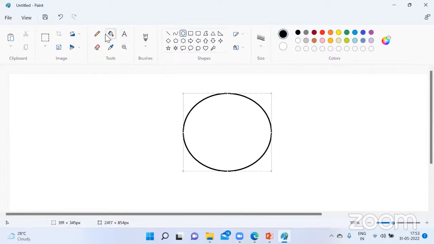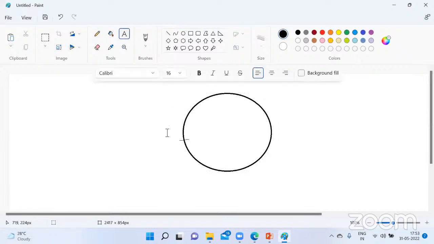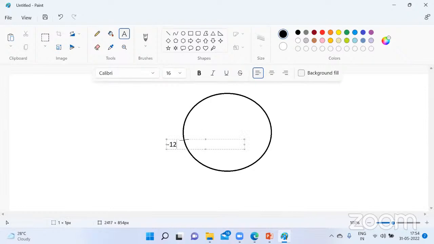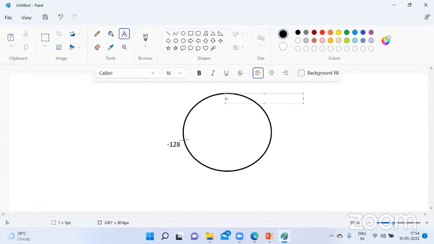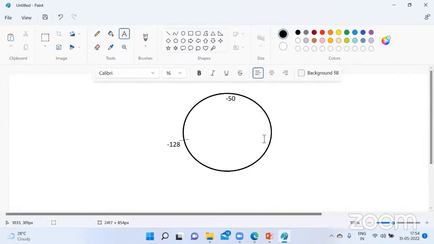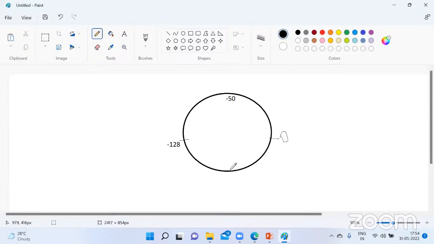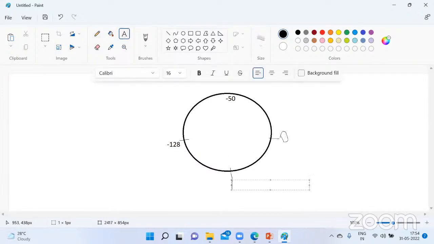So now this is a circle. What is the starting value? My starting value is minus 128. And what is the end value? Somewhere around minus 50 will come here, somewhere around 0 here, then somewhere around 100 here.